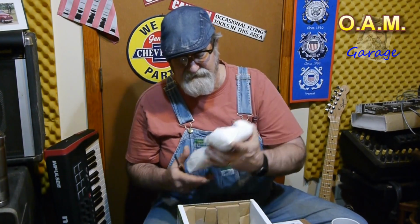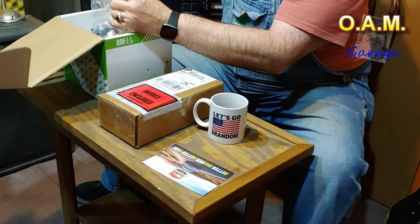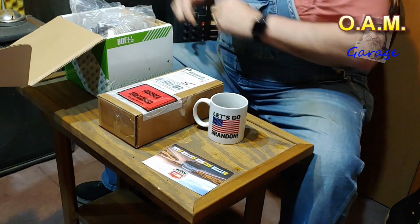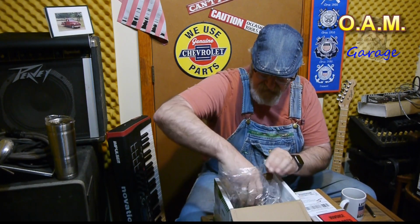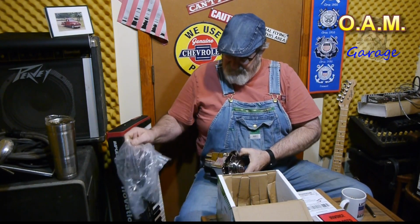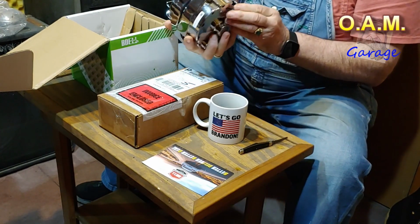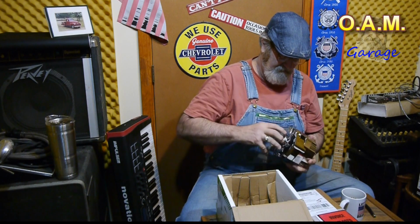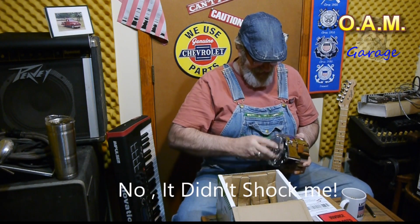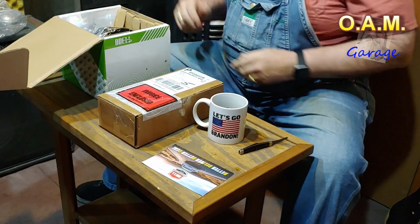Alright, so we got this. Oh man, look at this thing. This thing is chrome. Oh yeah, this is going on there. Yeah, I don't care about my other alternator. This is going on there. Look at this pretty thing. Ooh. Wow, look at that. Man, I didn't know it was going to be like that. That's pretty. Oh! Oh, I didn't drop it. Look at this thing. Man, it's beautiful. Wow, that's great.